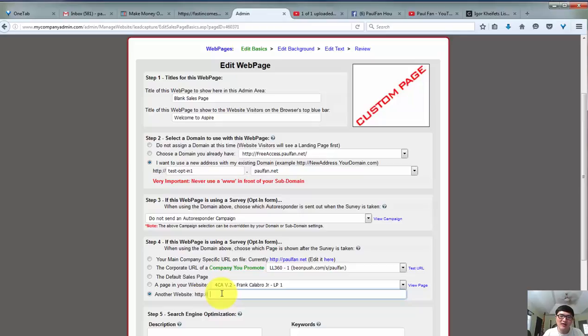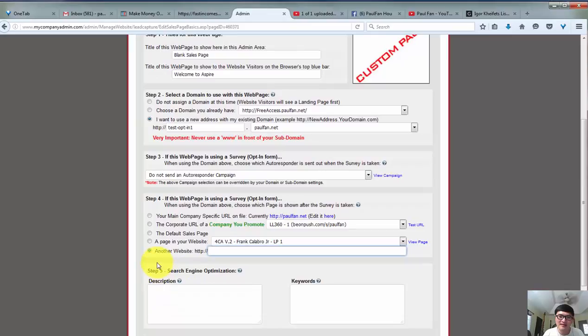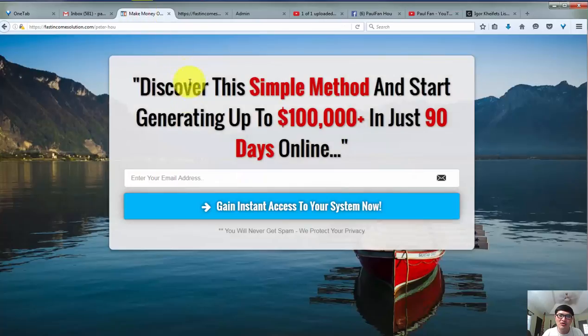But in our scenario, it doesn't apply because we're going to change this anyway. So you don't have to enter anything. By default is fine, because we're going to manually code in the HTML. But let's just look at the website we're trying to duplicate and see what the next page is.